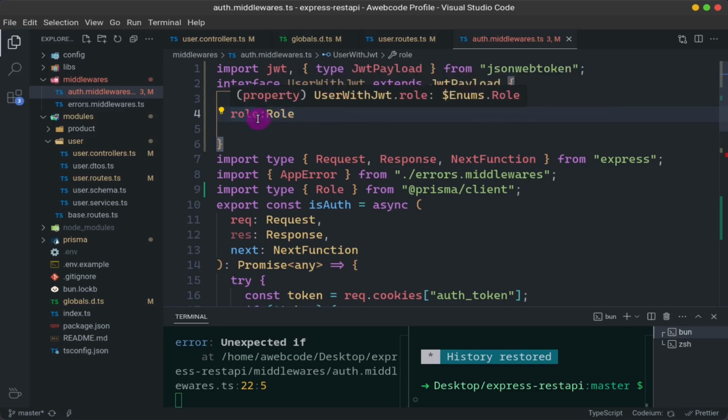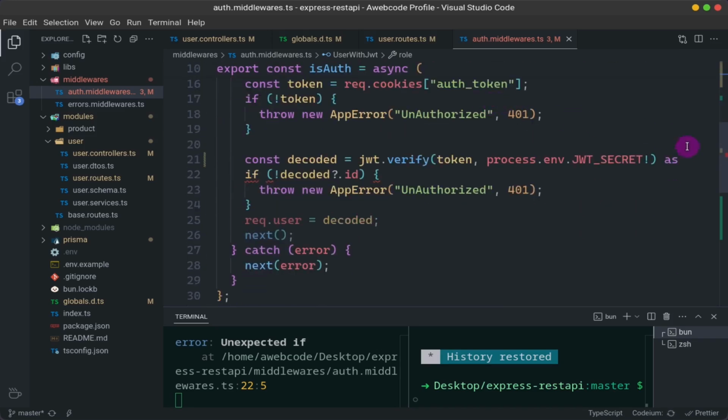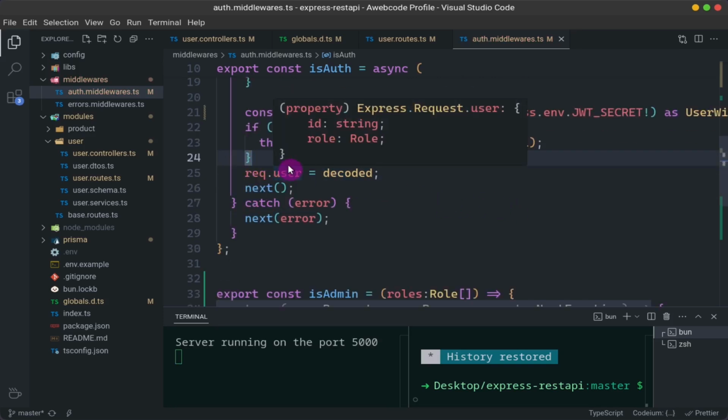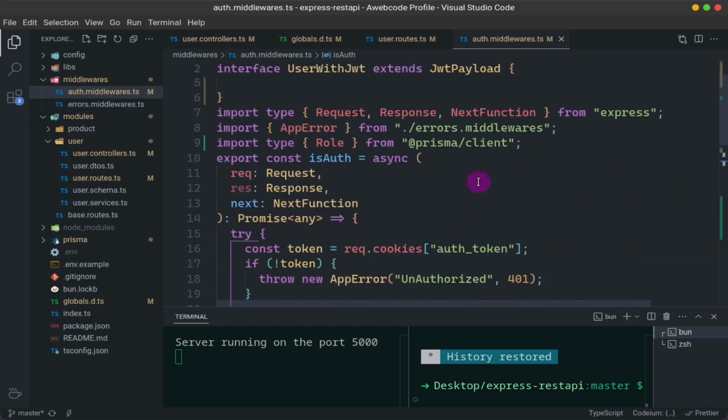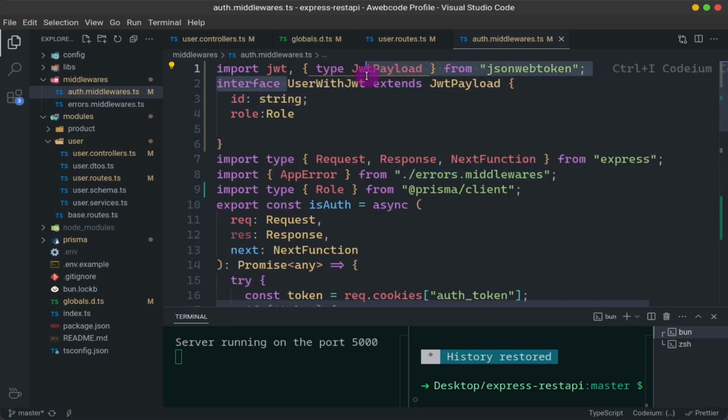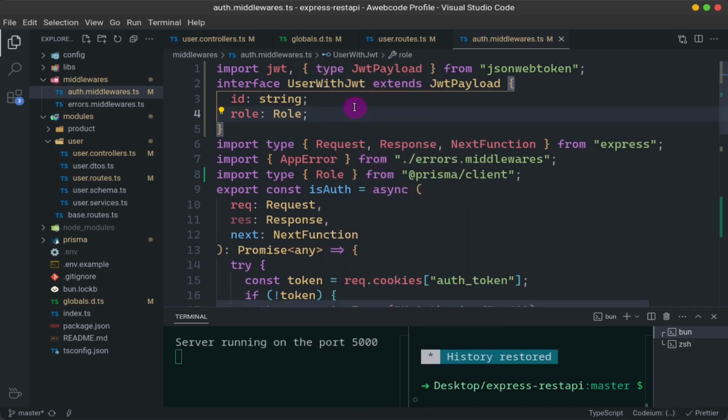And we will add UserWithJWT, and now everything is okay. And our user has this ID and role. We have extended and increased this JWT payload type, we have just included this ID and role with this.